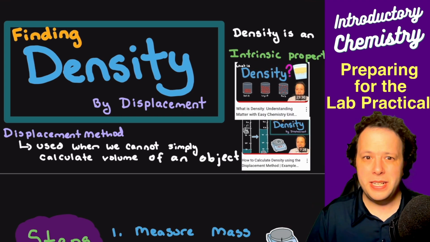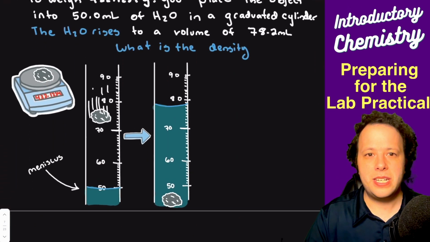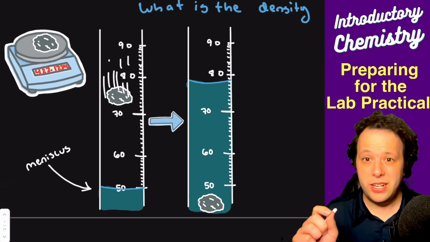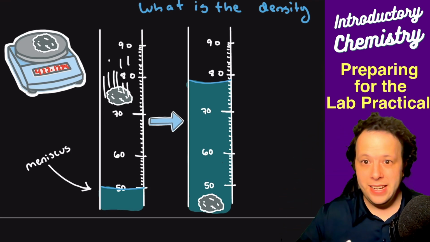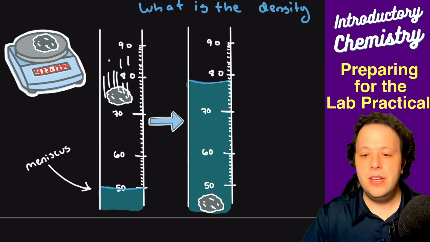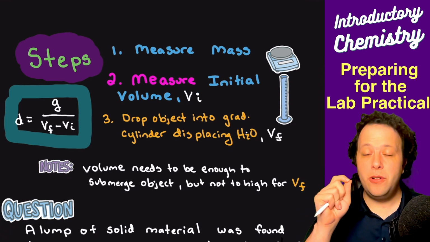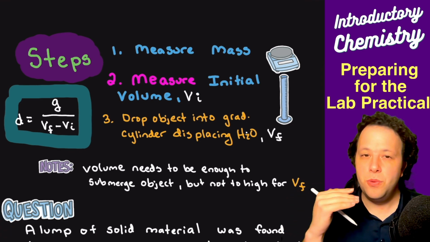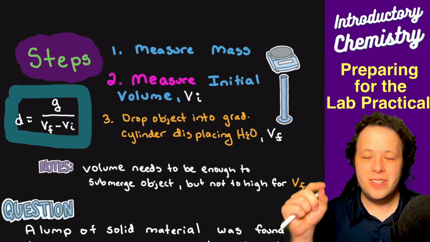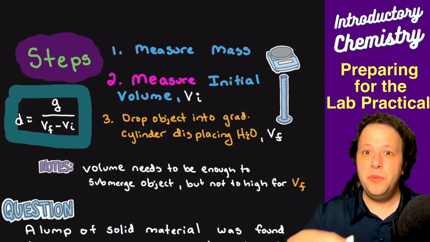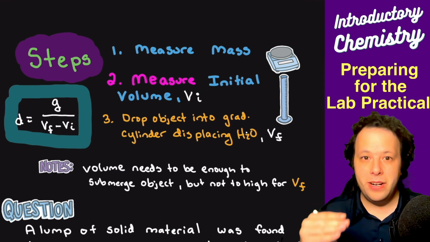When we're doing a displacement method, it's actually quite simple. The whole idea is, just to scroll down here for a second, you were taking a graduated cylinder with some water in it, and you were dropping an object into the grad cylinder, and it displaced the volume of liquid. So one thing that it allows you to do is, if you can remember, density is grams over milliliters, or mass over volume. So if you measure the mass and then you measure the initial volume, then you drop the object in the liquid, it will displace that liquid, right? So now that displacement is the volume of your object.